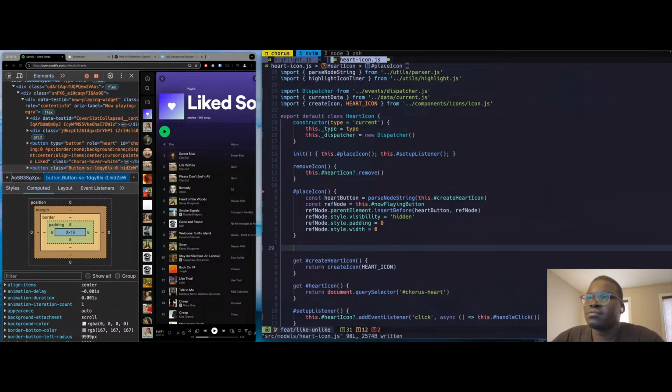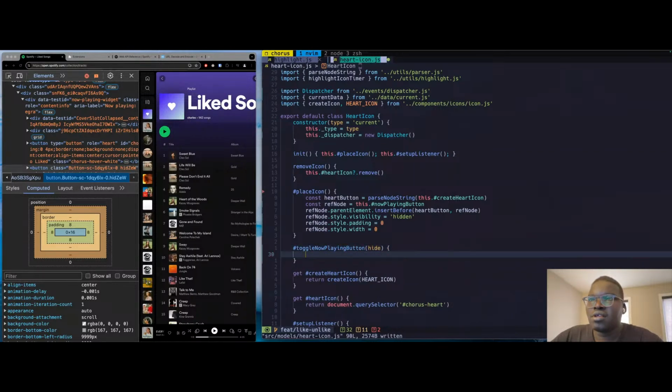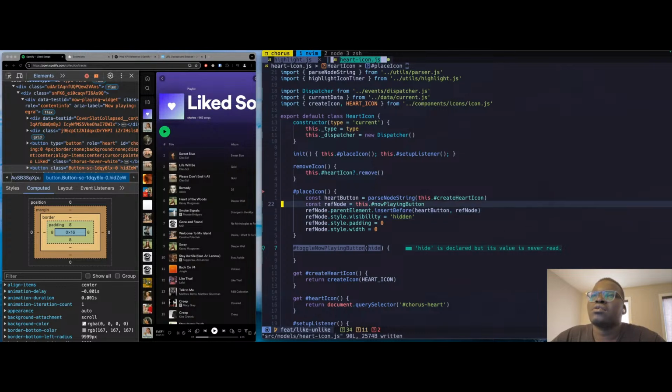So let's put toggle now playing button. And if hide, it'll be the same thing as this.